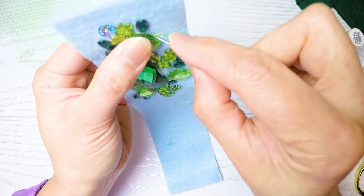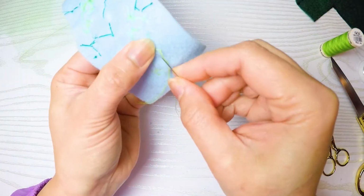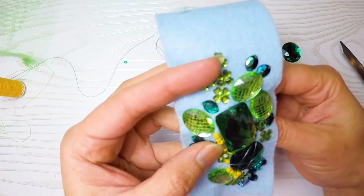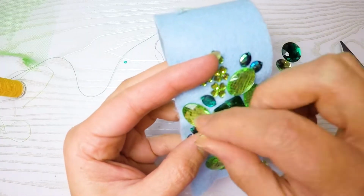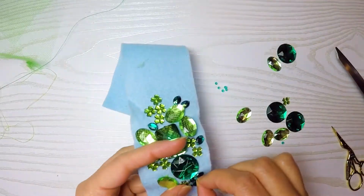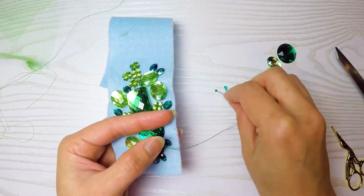You can now easily secure it and sew it in place. If you want, you can add a tiny glue dot behind it as well. Now all my main gems are applied. I'm going to start filling in the empty spaces with the seed beads. I added the turquoise beads to fill in the spaces and give my design a filled in and cohesive look.